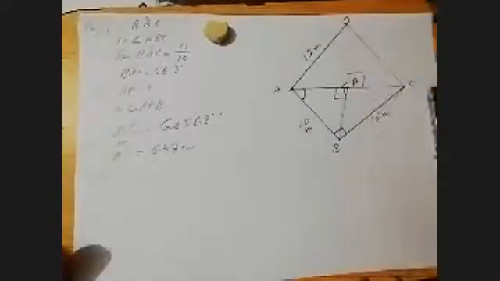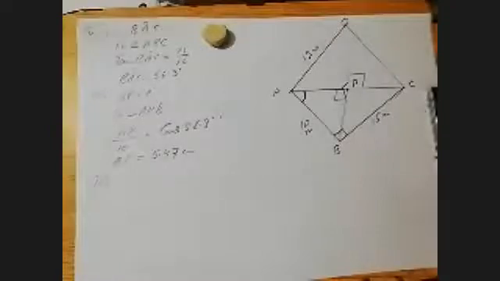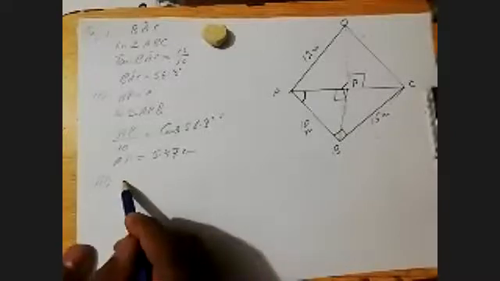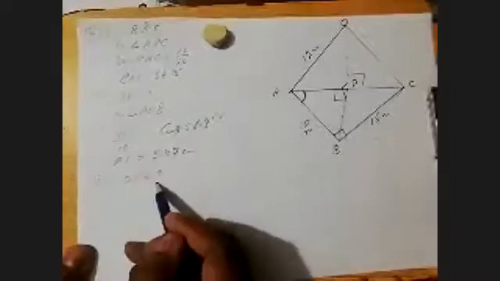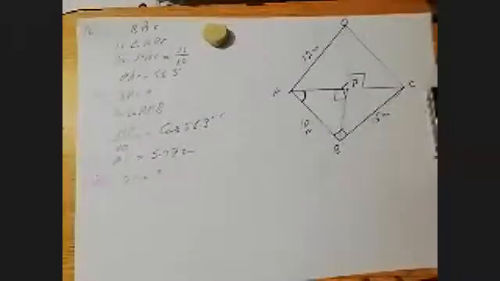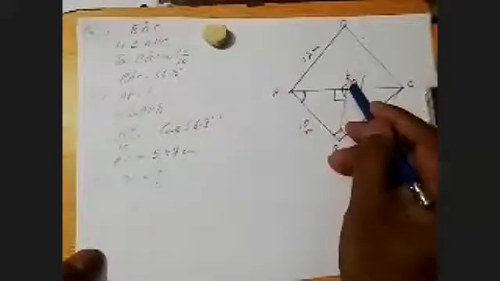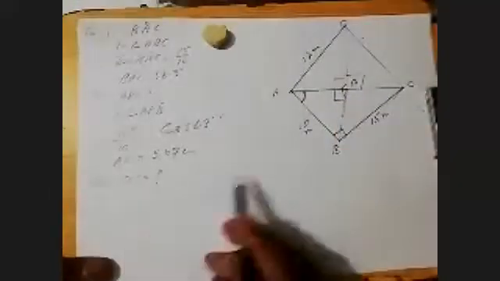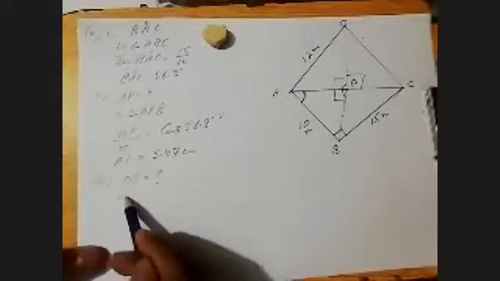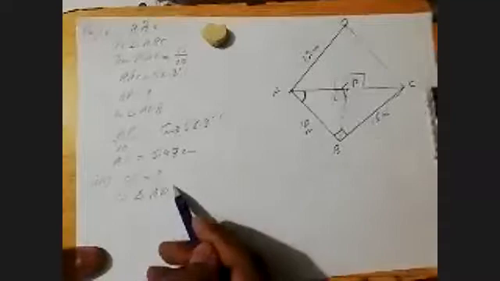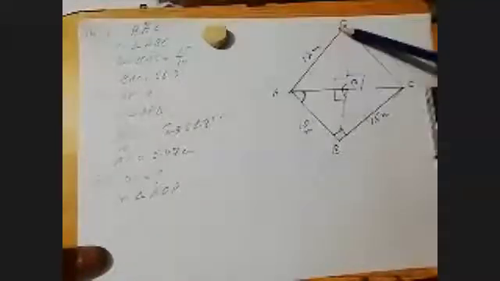Well, guys, what should I do to find out OP? OP is required. This is the vertical height of the triangle ACO. What should I do? Seeking your opinions. Very simple. Without wasting time, you can see that this is a right angle triangle. Again, this is also a right angle triangle. Pythagoras. Very good, bachi. In triangle AOP, because AOP is also a right angle triangle.